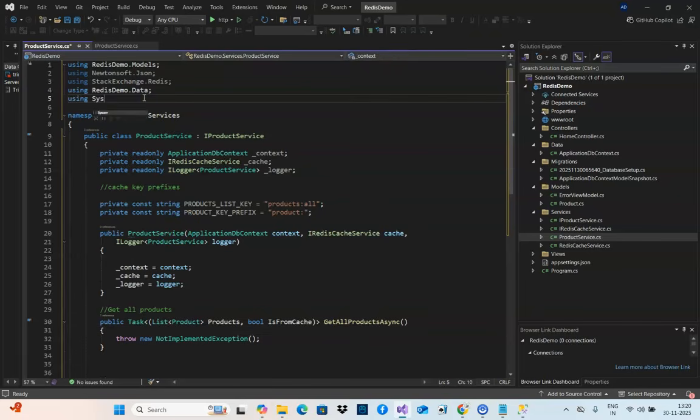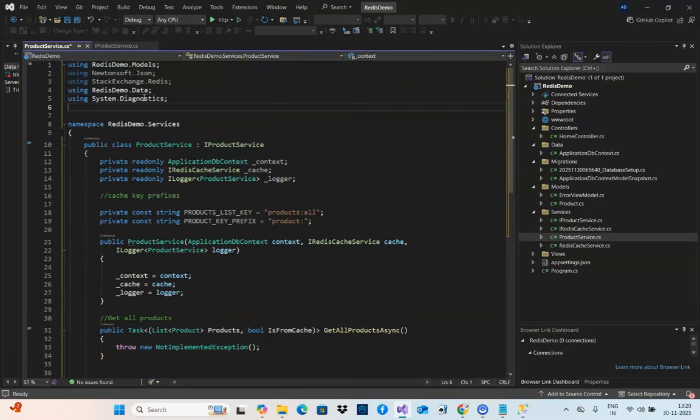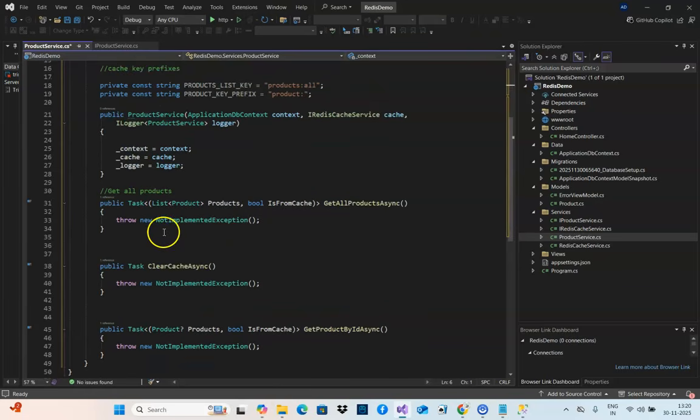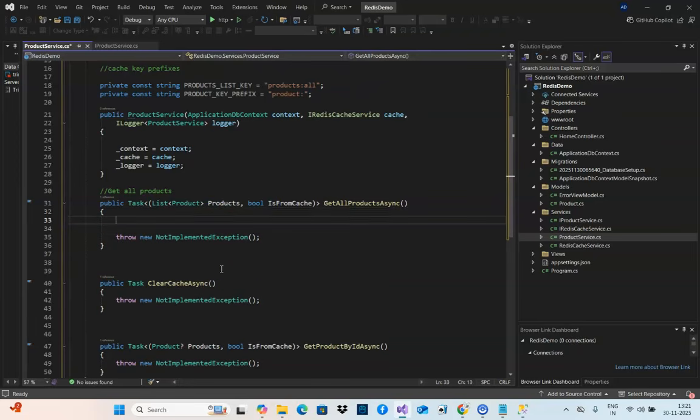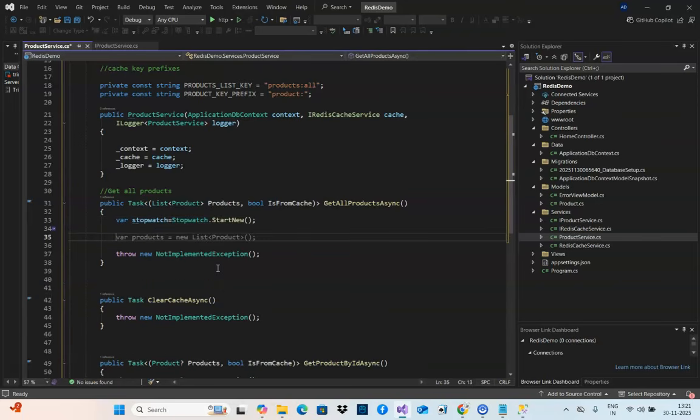We have to use System.Diagnostics. This will be used for adding stopwatch so that we can record the timing. So I'm going to say var stopwatch = Stopwatch.StartNew. We are starting the time.